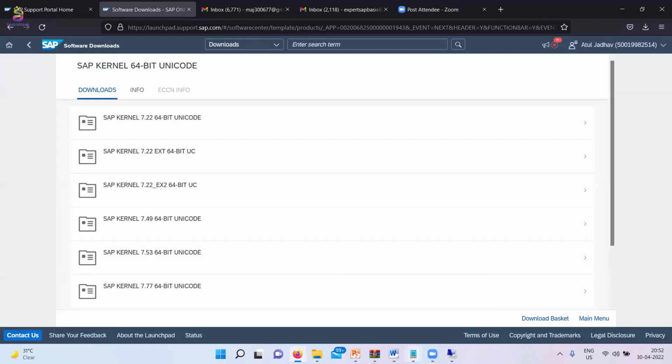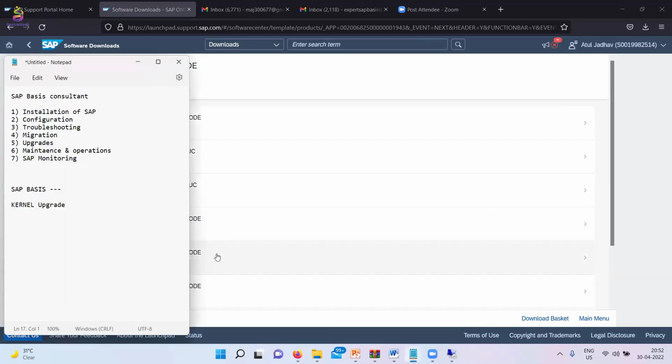All right. Say for example, today we have the database MS SQL. Okay. So we have downloaded the files related to MS SQL. Okay, if it was DB2, then we need to download the files related to DB2.